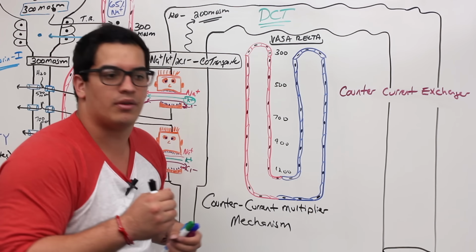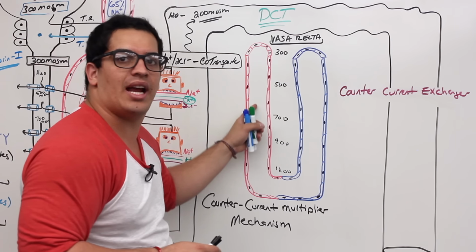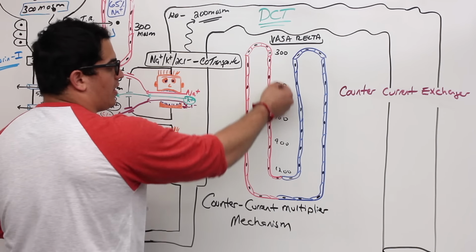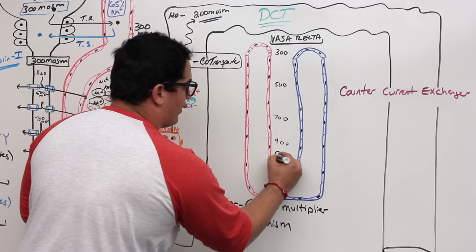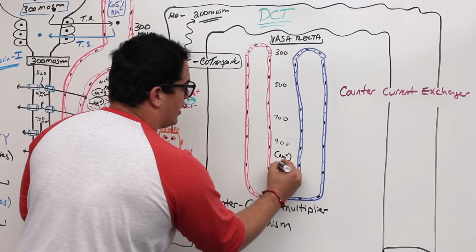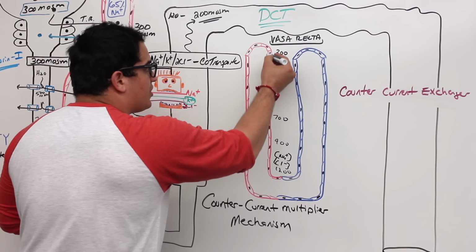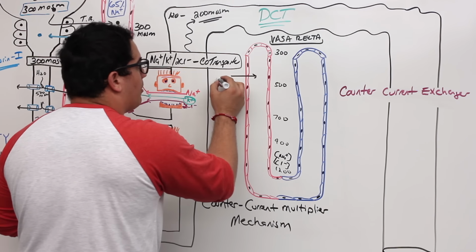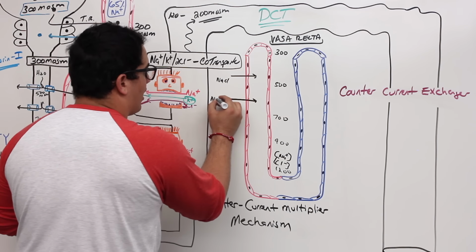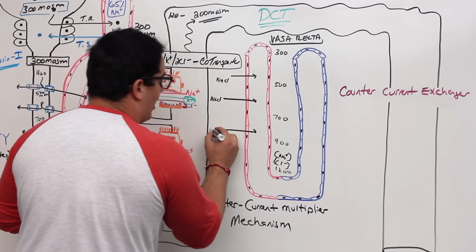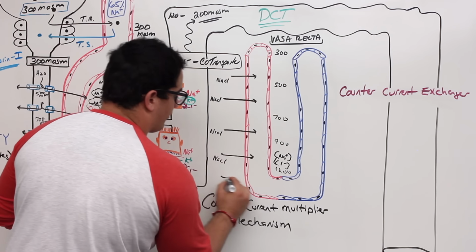It's really, really slow. It's moving really, really slow. And as this blood is flowing through this area, what's happening to the concentration out here? It's getting really, really salty. So what's really, really high in concentration out here? You're going to have a lot of sodium ions in here. You're going to have a lot of chloride ions in here, right? So as it goes down, it picks up a lot of sodium chloride, and more sodium chloride as it's going down.